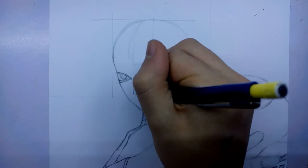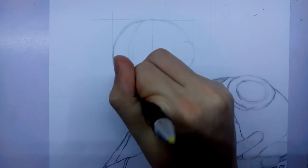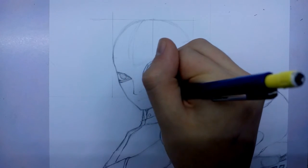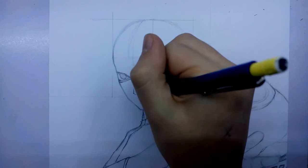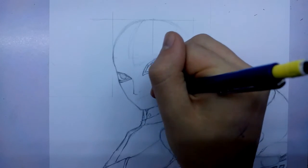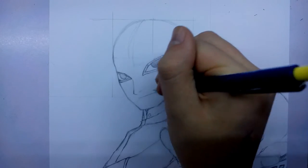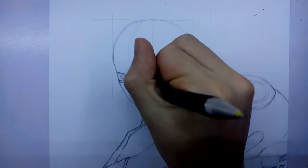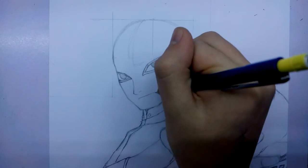In terms of the mouth, it's just a straight line pretty much. Not really much to teach — I would say that it's about two-thirds away from the chin and one-third away from the nose. You need to get that right because if it's too close to the chin it's going to look like he's pouting, and if it's too close to the nose he's going to look really weird. That looks quite close to the nose, so I'm probably going to have to rub that out, mess about with it until it looks about right. Pretty much that's it for the face, though.